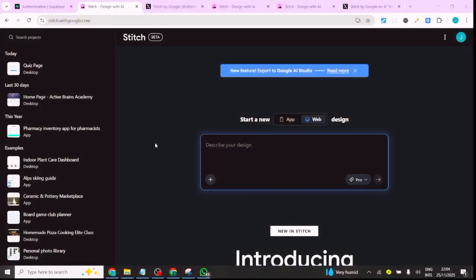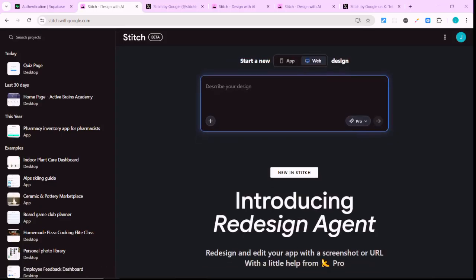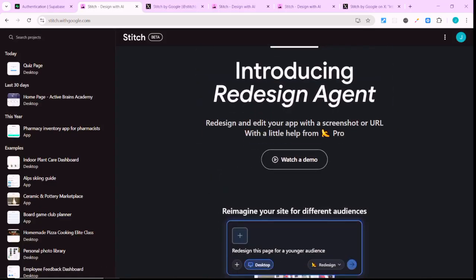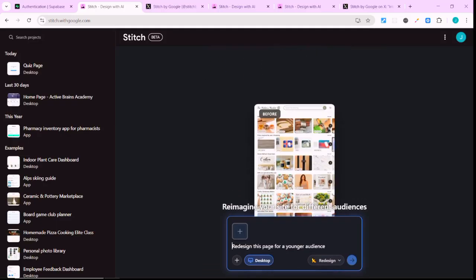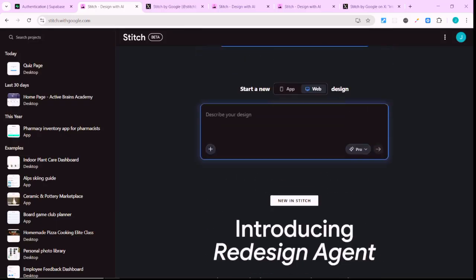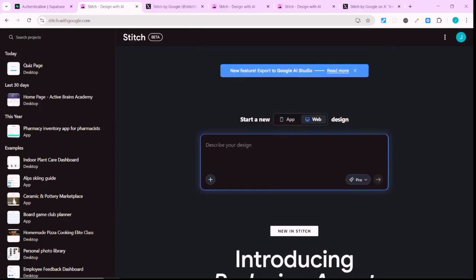Ever since I made a video on Stitch by Google, there have been a lot of updates coming up, and the recent update actually blew my mind because, as you can see, I have created a lot of projects using Stitch with Google, and there are a lot of new developments that have come into play recently, which I have tried out and saw that they were actually very amazing, and I want to show you guys how to jump on it and use it to your advantage.